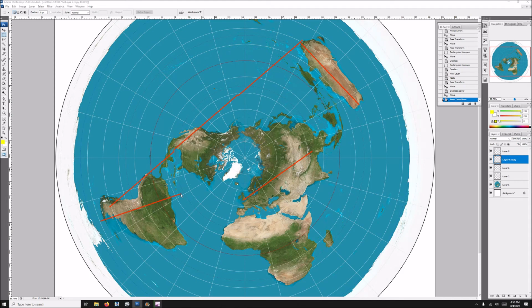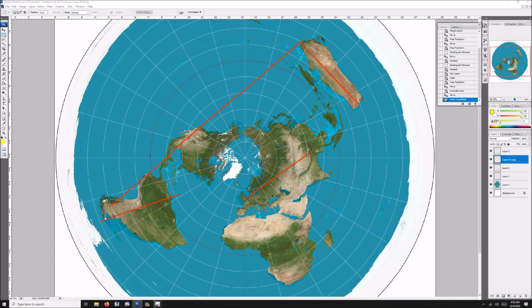This I've got to admit, I have never actually been to Australia, but it's my impression that the long direction of Australia does not take up as much space as going from the UK all the way across Europe, all the way across the Middle East, and all the way over past India. I don't think Australia is that big. Maybe if there's any Australians out there watching this, you can confirm that.